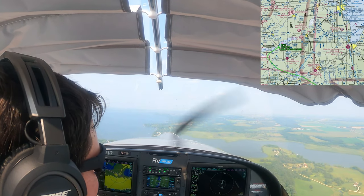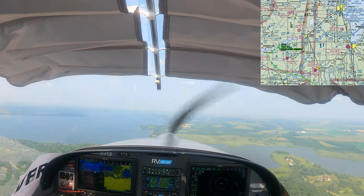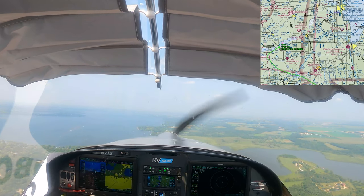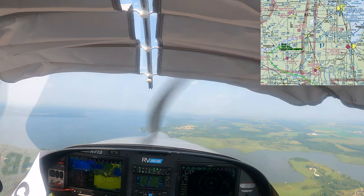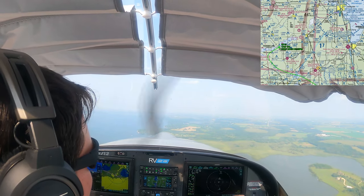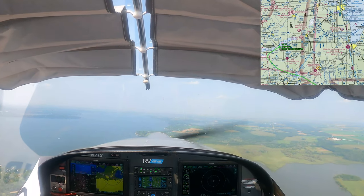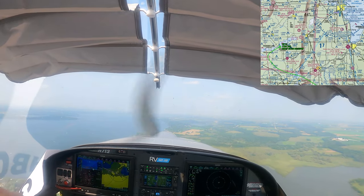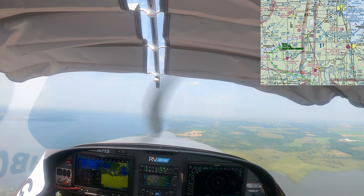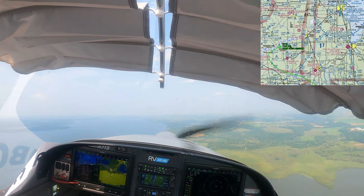I can see two aircraft in front of me. The closest one in front of me is approximately 1 mile, and the next one in front of him is 2 miles out. So we should be minimum half a mile. So we're fine here. The guy behind me looks like he's about 2 miles behind me. So arriving on a Friday or Saturday is probably the way to do it.